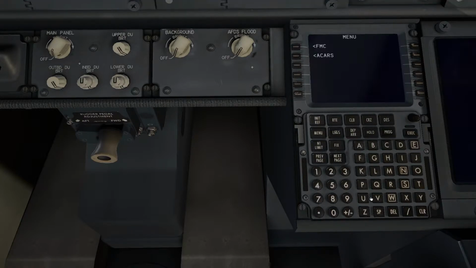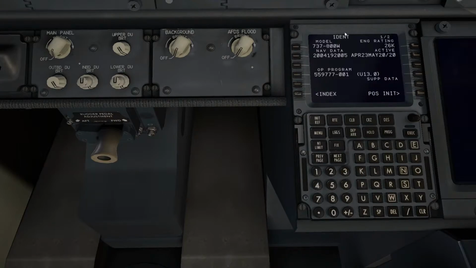So this is your basic flight computer. In the Zibo, this is it here. In the 767, it's slightly further down, but they always look the same. I think the Airbuses have an up and down arrow here and a side to side, but ultimately they're the same. This is the ACARS, which I'm pretty sure is to do with weather. I'm not going to put that in now, you don't have to worry about that right now. But what we are worried about is this FMC here.